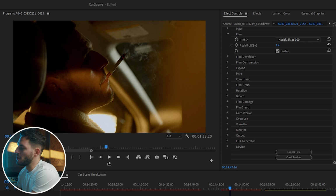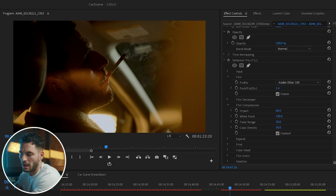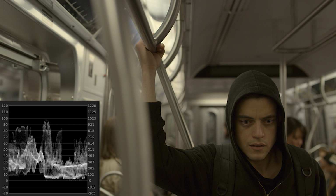The next section that I'm going to jump to is the film compression section. Now, what film compression does is really control the highlights and the blacks in your image, and it compresses them so it almost rounds it out and makes it not so harsh. When you look at a frame from a film and you look at the histogram, nothing is ever at 100 and nothing is ever at 0. It hangs around the middle, and there's a nice gentle roll off from the highs and the lows. Nothing super overly contrasty.